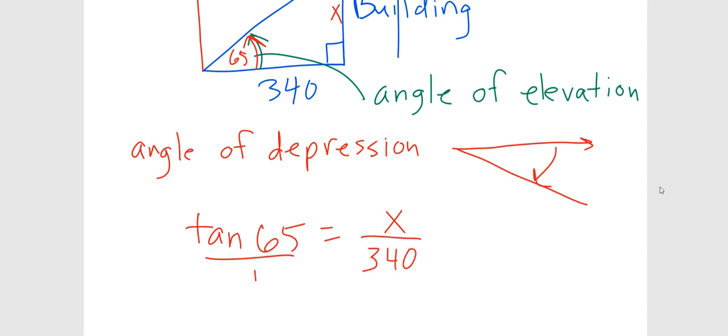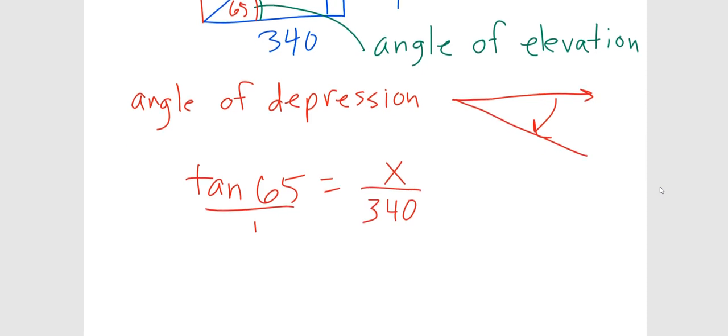We cross multiply. And I know for those of you who are going to say, well, just multiply by 340 - it's true in this particular example, but I'm trying to program your brains. Someday soon that whole proportion is going to look a little bit different and there are going to be people making mistakes unless they realize it's just a proportion. What mode should your calculator be in so you don't make a mistake? Degree - yes, yes.